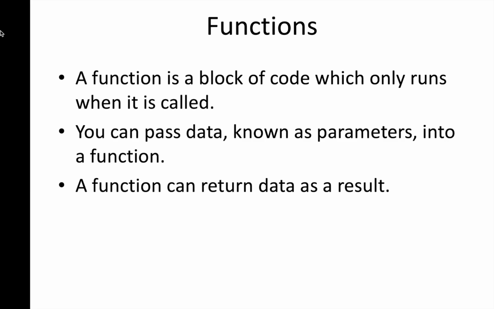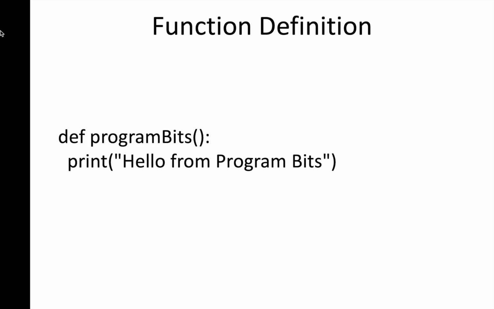A function basically means it's a block of code which runs when it is called from a calling function. You can pass some parameters inside the function so that it uses them as an input to process the statements inside. A function can return data as a result. So this is the basic definition of a function.